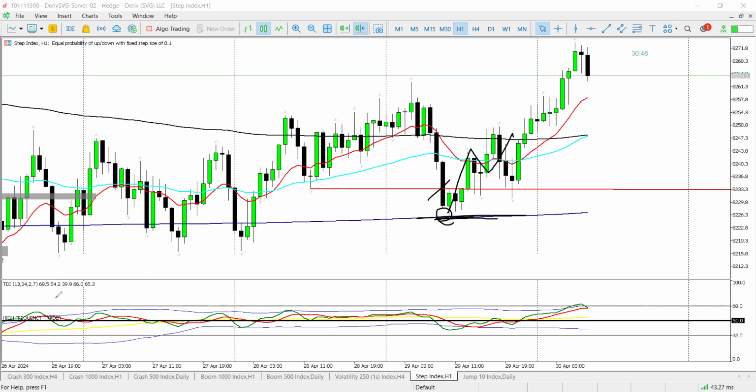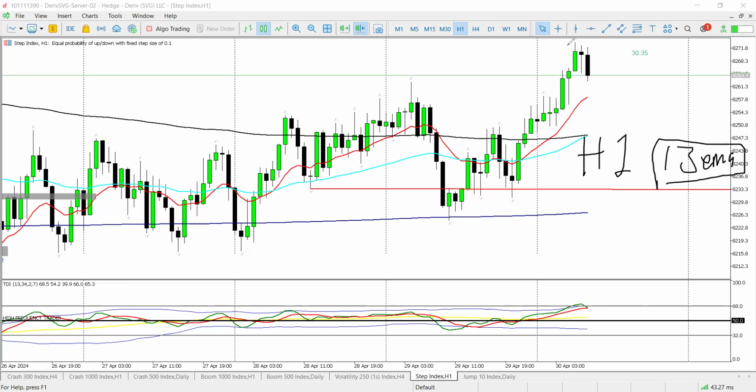So if you are scalping, the only thing I can advise you is if you have an H1 and you put a 13 EMA there, this just helps you with your immediate intraday buyers. If you want to buy anytime, when your price is actually above the 13 EMA. You don't want to buy when it's too far. You want to buy when it's close. When it goes too far like this, you cannot buy. Price will most likely be retracing. So in this area, this is where you look for potential buys.